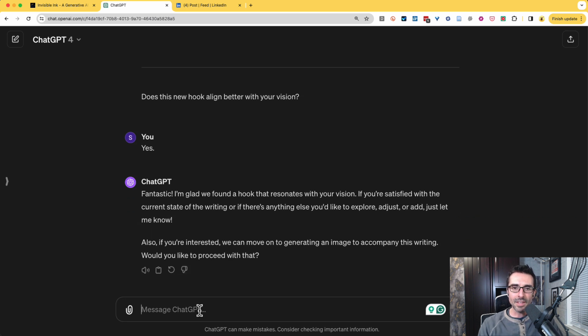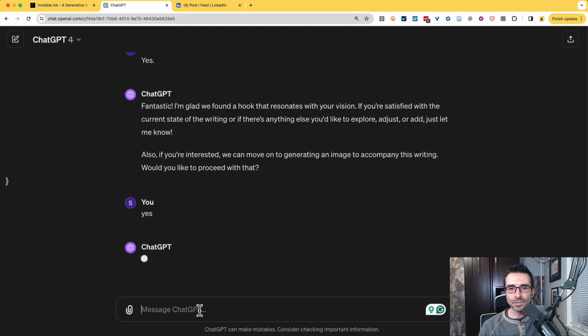Okay, so the next step on this, once you've finished the writing, is it'll create an image if you want it. Now, this is fully dependent on you actually being in an AI that will create an image. You can't do this in ChatGPT 3.5. You can't do this in some of the other AIs that are for free. So if you tell it to proceed and it can't, then it just will fail. It won't be able to create anything. But I'm in ChatGPT 4 here, so I'm saying yes.